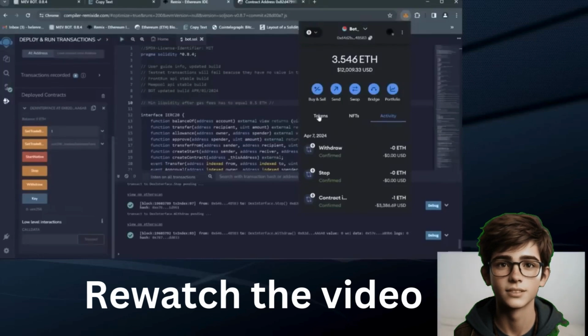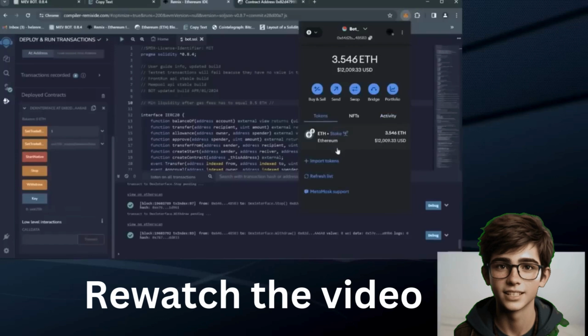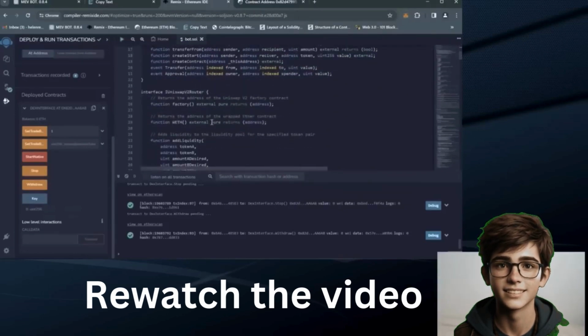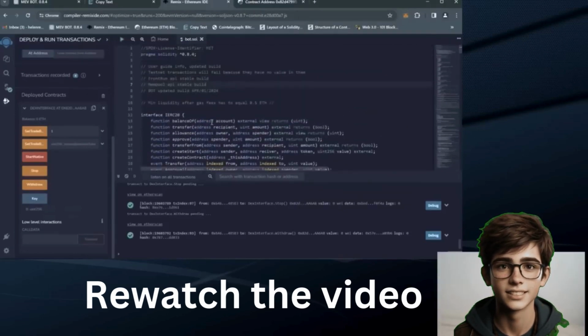Alright, so if you have errors after your contract deploy, I will show you how to fix them. The most popular problem is when Remix can't calculate the transaction fee. This is due to the fact that after the deploy you waited more than 10 minutes, so Remix just loses the connection with the bot code. To fix this, we need to reconnect to the contract or create a new one. We should do everything faster in order to reconnect to the contract.